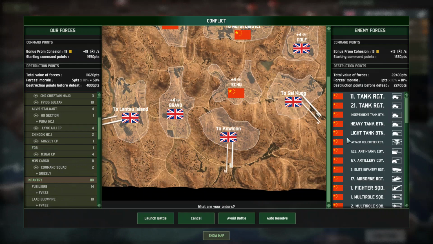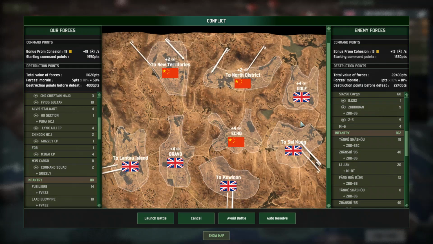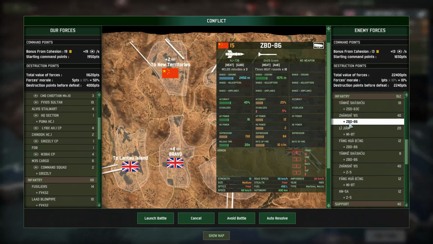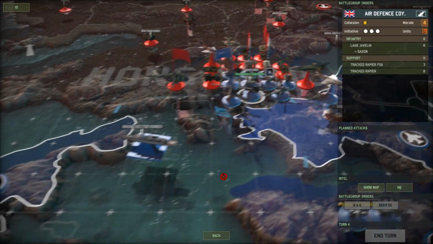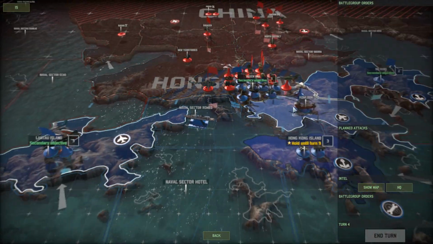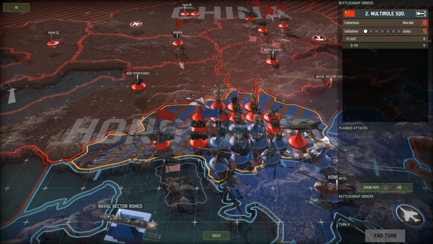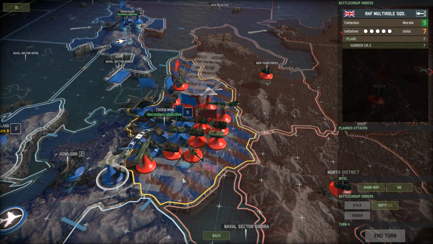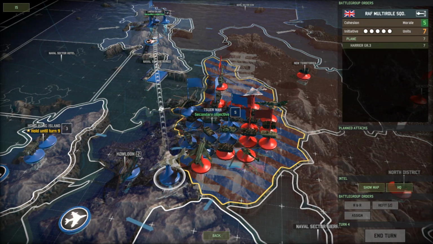Probably should get my airplanes in here. Oh, they've actually captured Echo now, so that is not good. And it'll be 2,000 points worth of the enemy units. They have, again, tanks. Oh, they're actually bringing infantry this time, and a lot of infantry, so that'll be interesting. In that case, we're going to need our planes in here. They don't seem to have any MiGs, which is one big plus for us. And these planes should be moving over here.